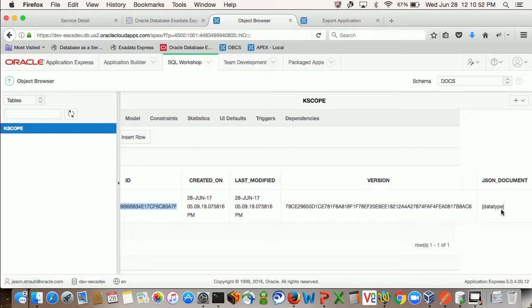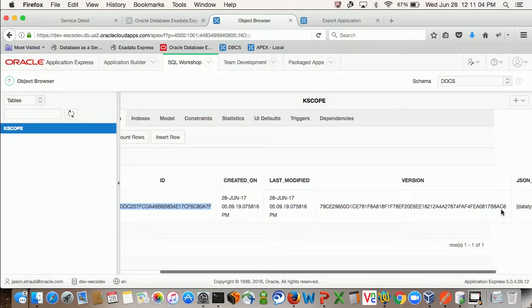So then I could do things like write a SQL query using JSON table or Apex JSON and use that in any Application Express element. But I'm not sure why you wouldn't just use relational data, but there is a reason. I know there's a use case for it, but I just don't know it, being a relational database guy yet. But that's basically that. We've got to get moving here to get to the Developer Cloud Service portion.